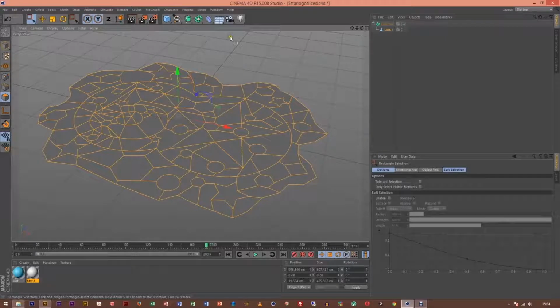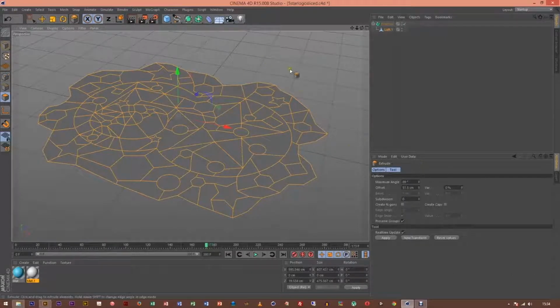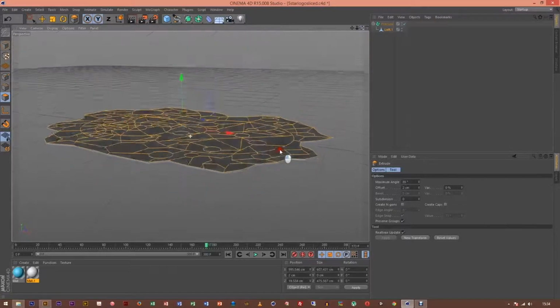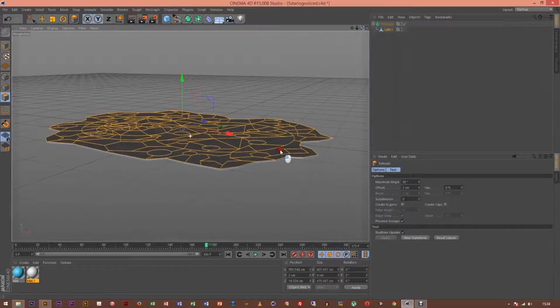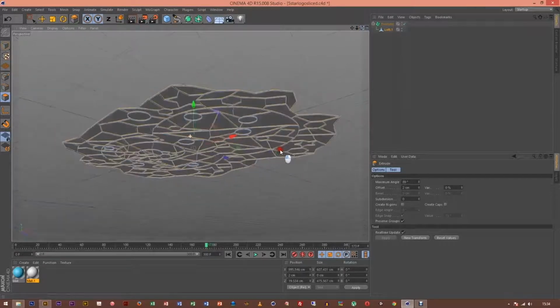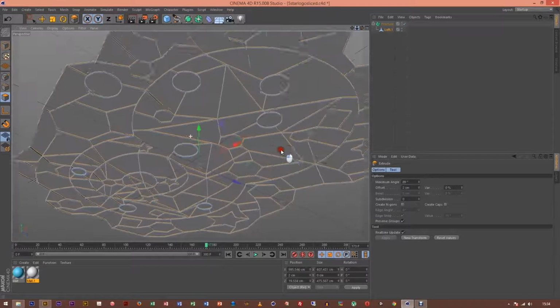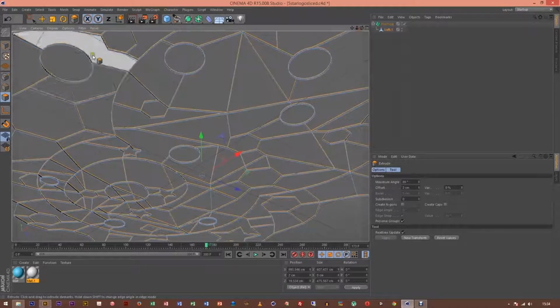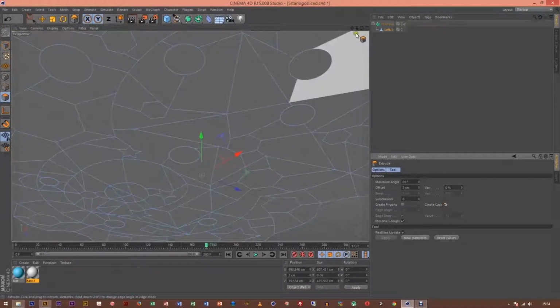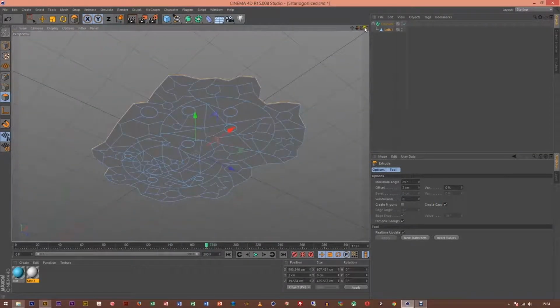We are now going to extrude our object by a small amount. Let's say 2. You can see what it's done there. The only thing we're not happy with is that it's got kind of a hollow effect on the bottom, so we just need to create caps and that will solid it out.